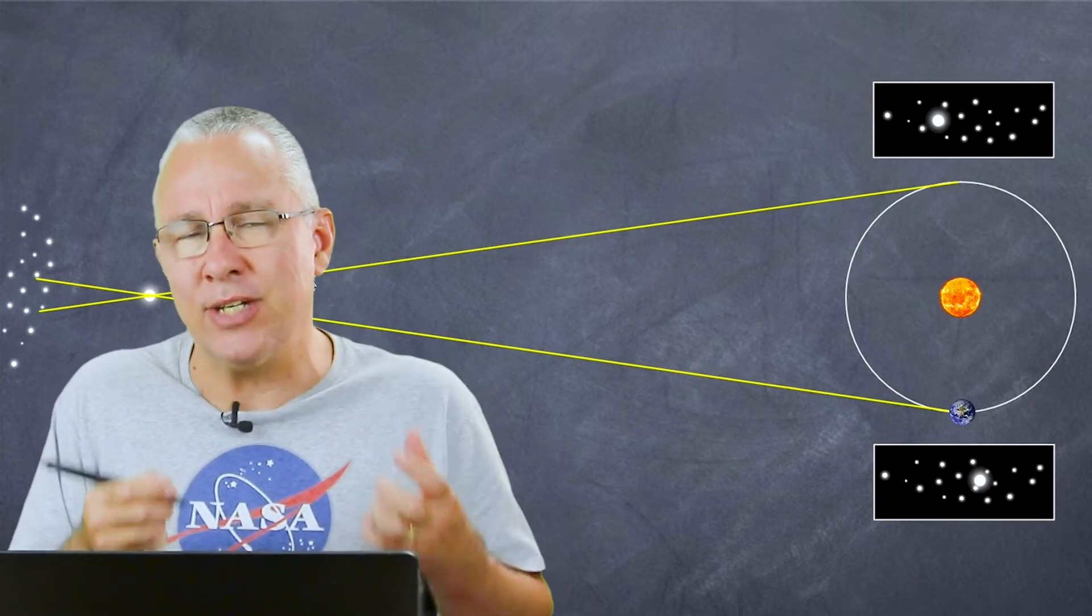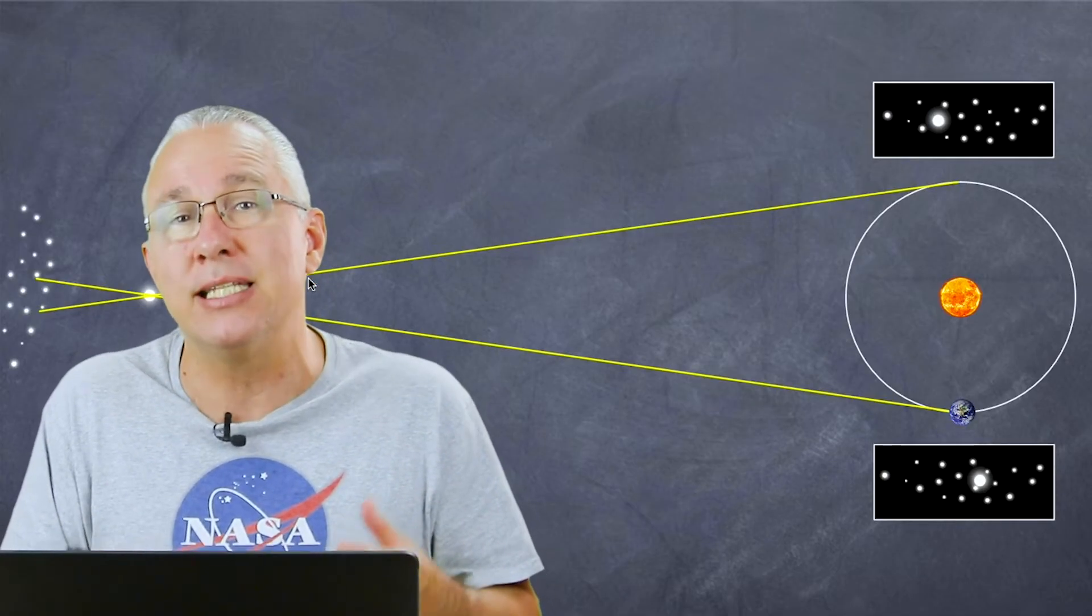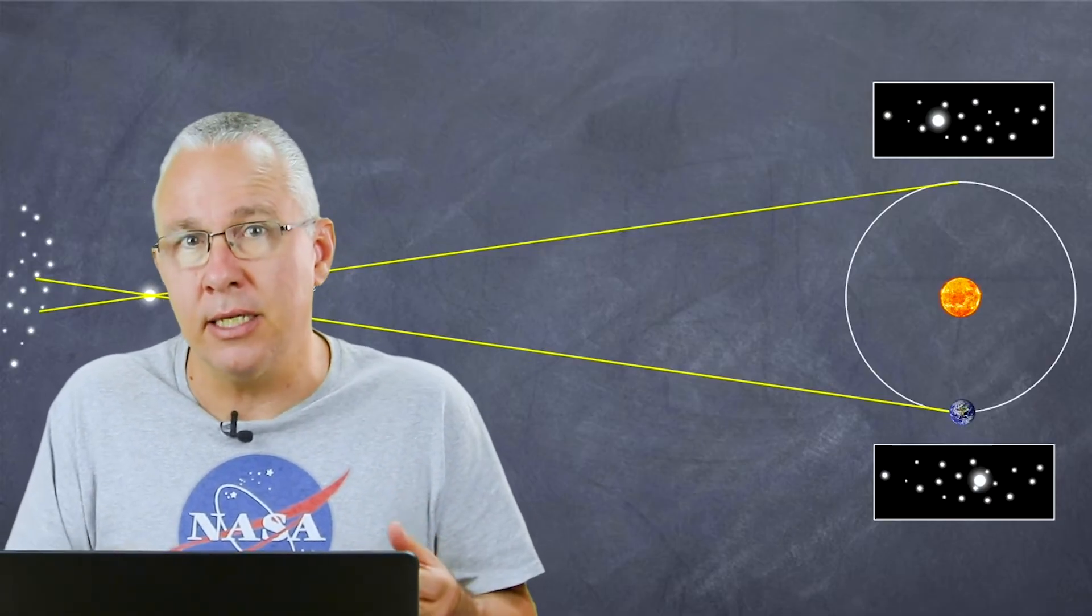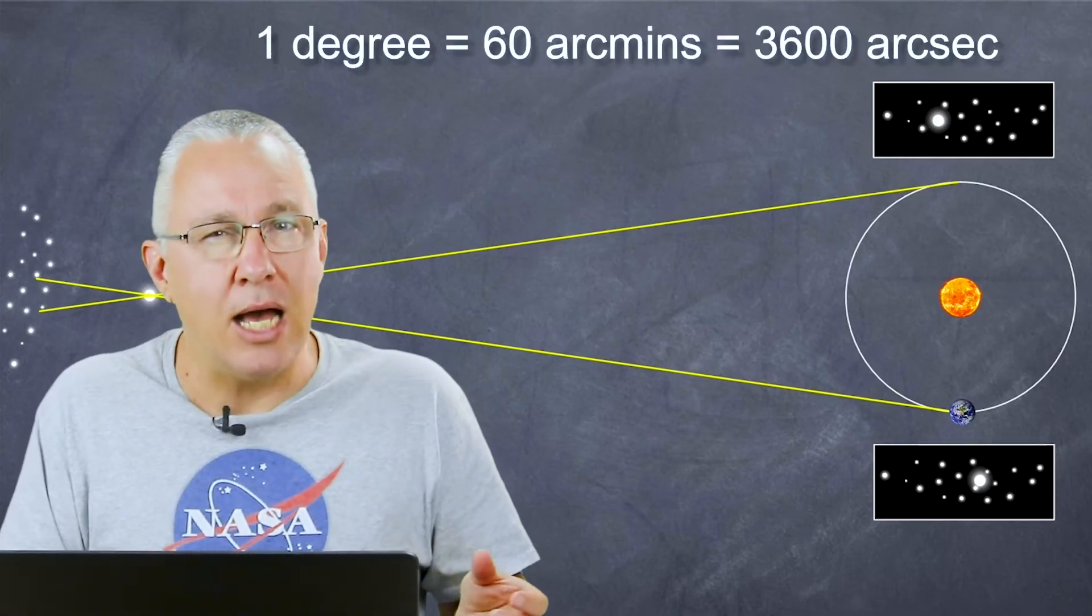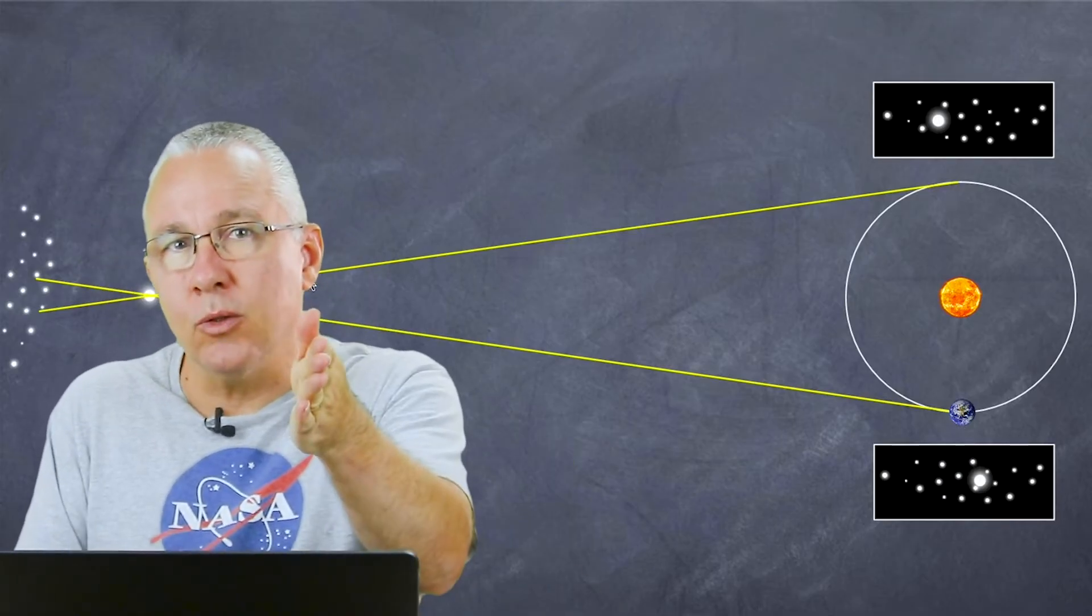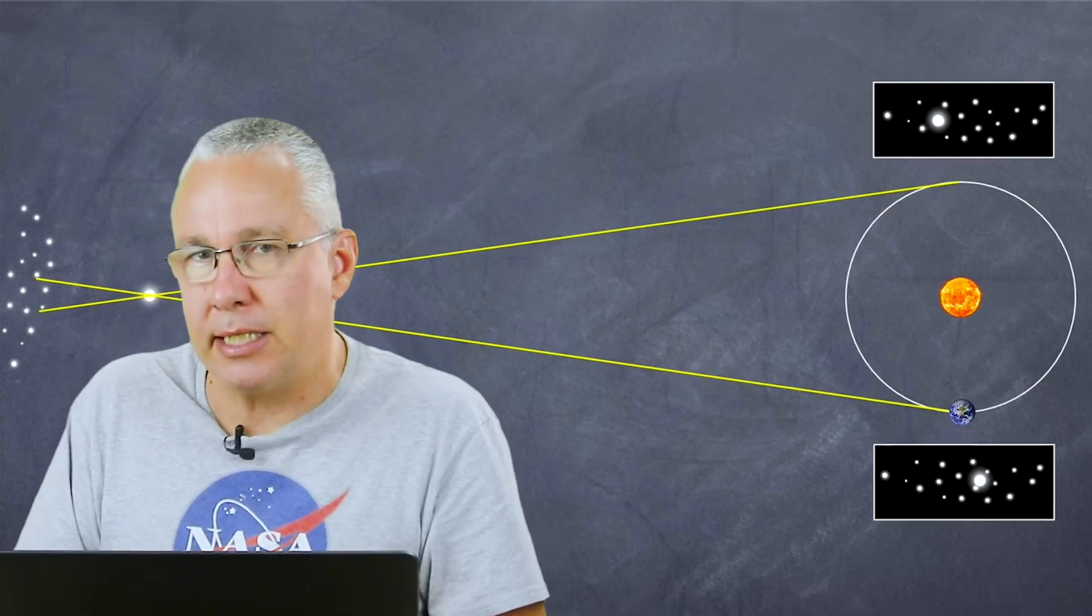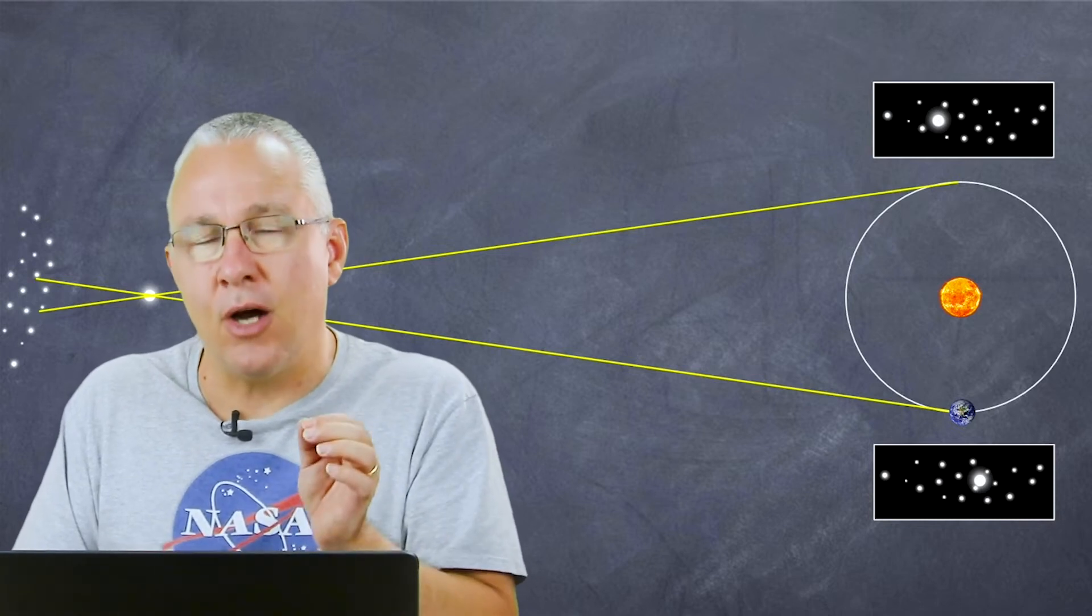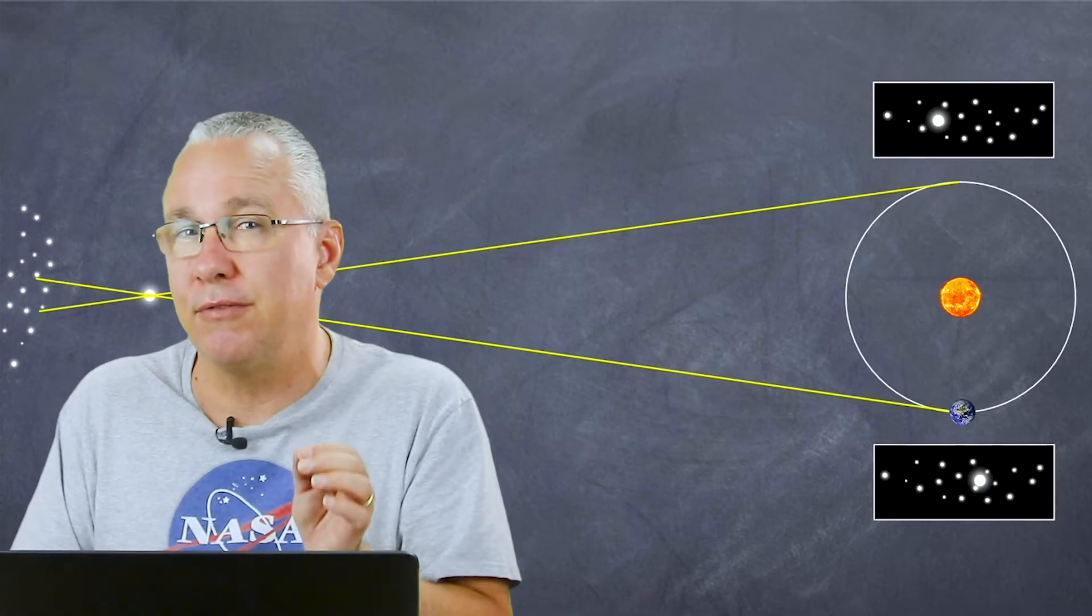Secondly, the angle here—our parallax—is incredibly small. We don't measure them in degrees, not even in minutes. We measure them in seconds or fractions of a second. Now a second is one over three thousand six hundred of a degree. How small is that? If you hold a piece of paper up at arm's length, then the angle from one side of the paper to the other side of the paper is already 30 seconds. So the angles that are measured from stellar parallaxes are very, very precise because we're dealing in fractions of very small angles indeed.